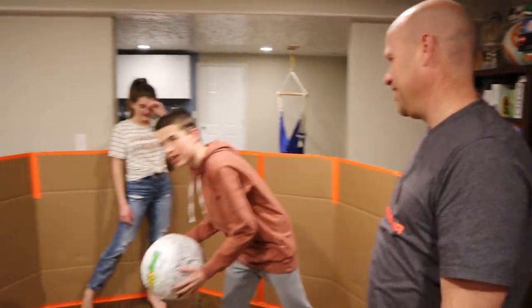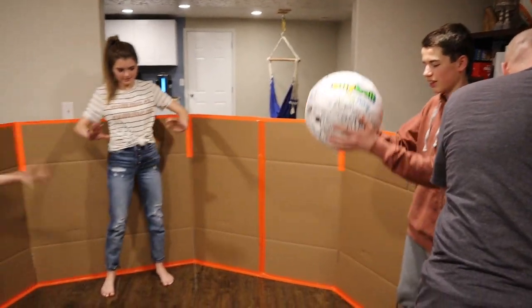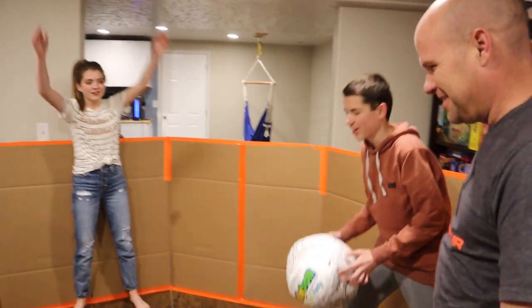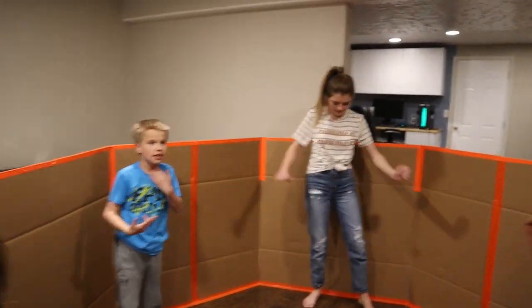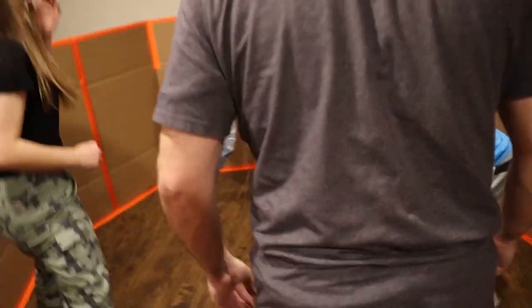Bounce three times, sorry. Every time you hit it, you say ga, and the next time ga, and then the next time ball. Ready? Ball, ball. Ga. There's no ball. Okay, ready? Go. Ga. Also, you can't pick it up. Ga, ball. Oh! Yes, I got you!